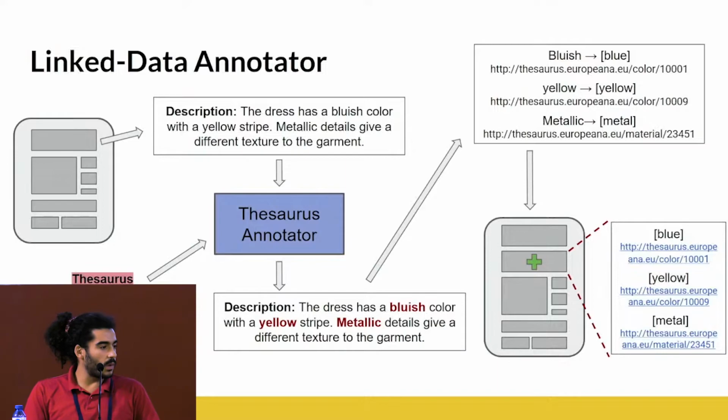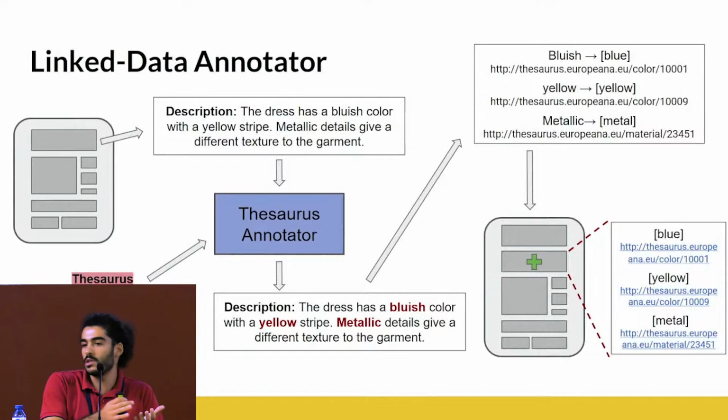And we can see an example here where we have, again, a description. We have a thesaurus that is basically some materials and some colors. We have done this with some fashion items before. And you can see that the tool is able to identify from the description of the entity something about the material, that it is made of metal, and something about the colors, blue and yellow. And you can see that it doesn't have to find the exact word blue. You can understand that bluish is just another word that we can use in the color spectrum of blue.